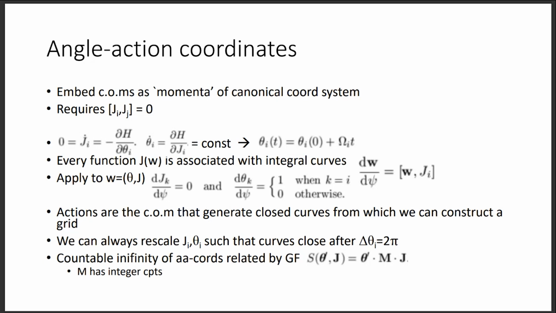I'm going to put theta, I'm going to put j into here. So the rate of change of j, which is a coordinate, with respect to psi is equal to j comma j, which is nothing. And the rate of change of theta with respect to another psi, which tells me how far down the curve I am, is going to be theta comma j, which is going to be 1 when k is i and nothing otherwise. So what does that tell me?